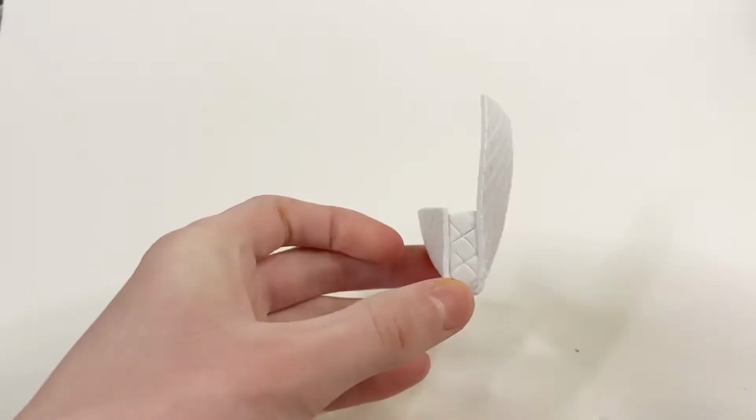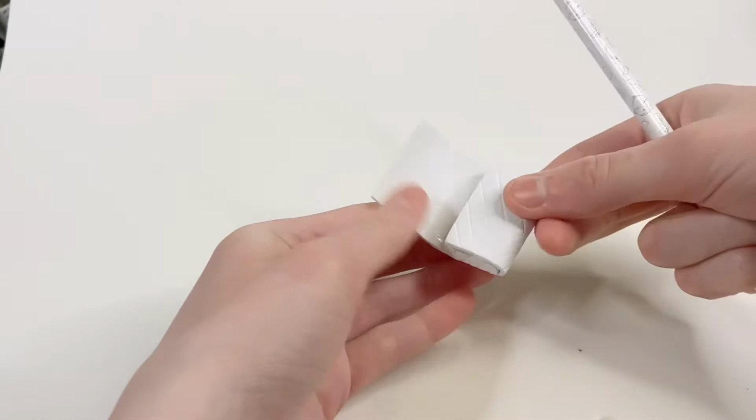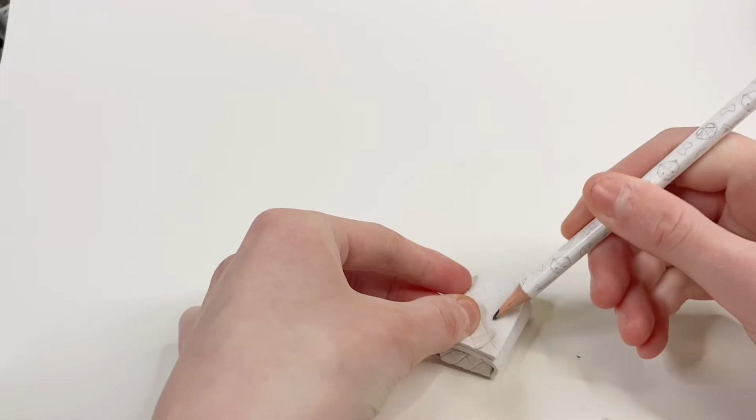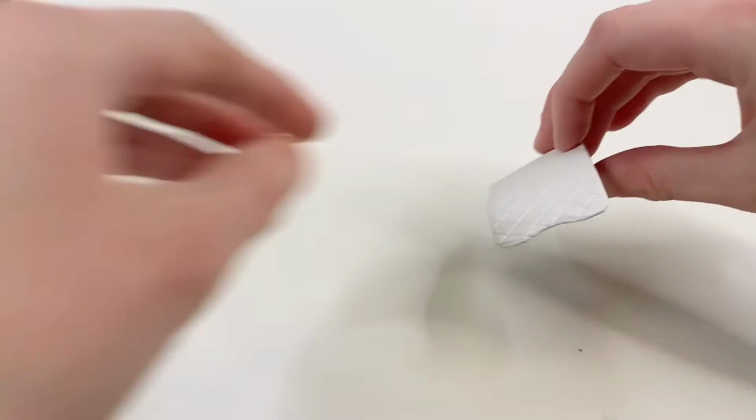And glue the other one on the other side. Now I'm going to put a little piece of foam inside to make it bulk out. I'm going to fold over the top and draw the design that I want to look like on the front. Cut along the line and then fold over and glue it down.